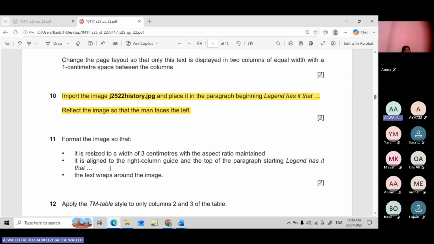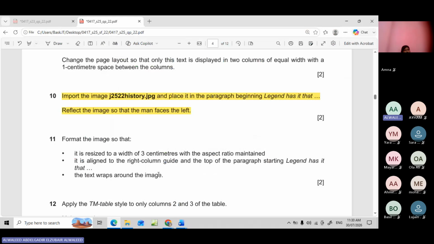They said it is aligned to the right column. Aligned to the right column. Okay, guide at the top of the paragraph, starting with the legend has it that. And also the text is wrapped.